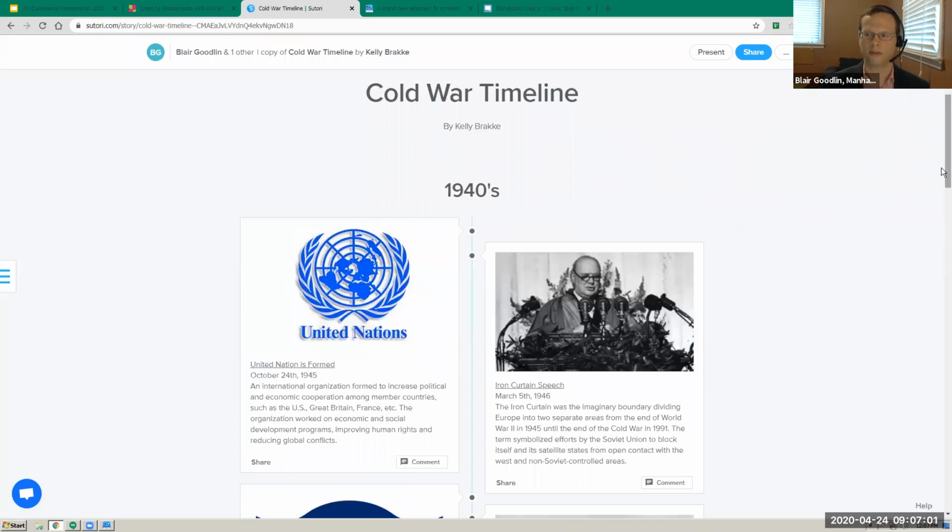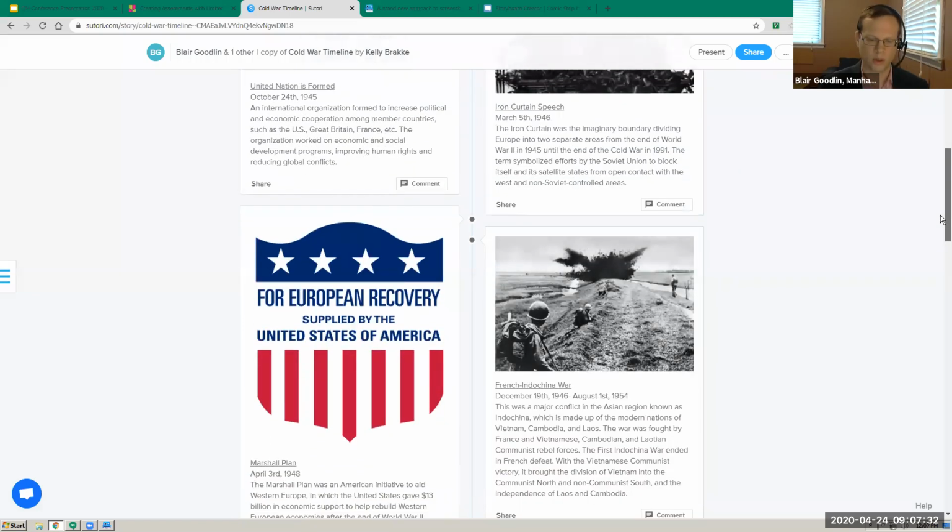I think in feature-limited tools, the key is to not ignore that lack of feature, but rather to have the students reflect on what more would be needed. For example, we have this timeline of the Cold War, and we're only allowed to see images. So we can shine a light on those limitations and ask the students, what more do you need to tell this story?